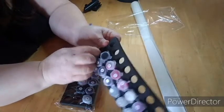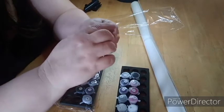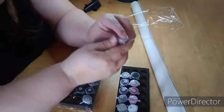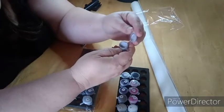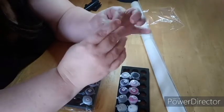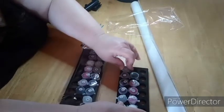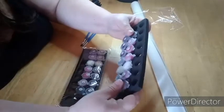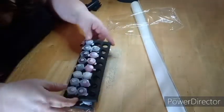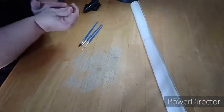The paint comes in these little holders with all the colors separated. Let's take a look at the paint. The paint's not bad — it's not goopy or anything, it's thick. It looks like about the same quality as the paint from the other kit, actually maybe a little thinner, which is a good thing. I had read that sometimes you might have to put a couple drops of water in the paint to thin it out. I did some reading up on paint by numbers and watched some videos to get an idea of what I'm getting into.